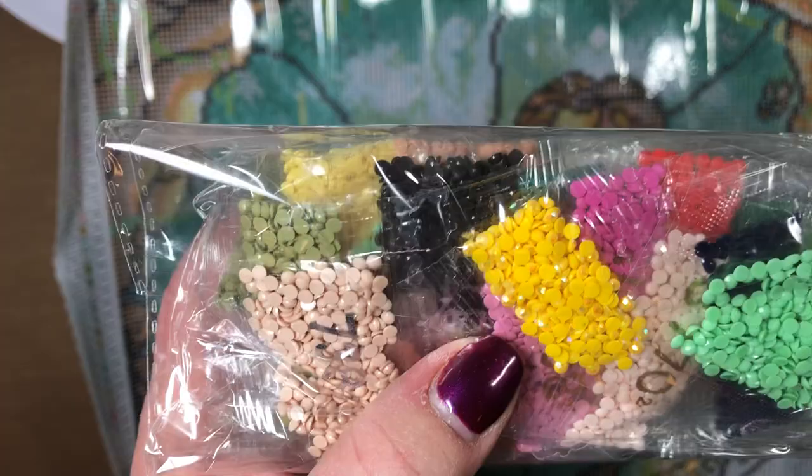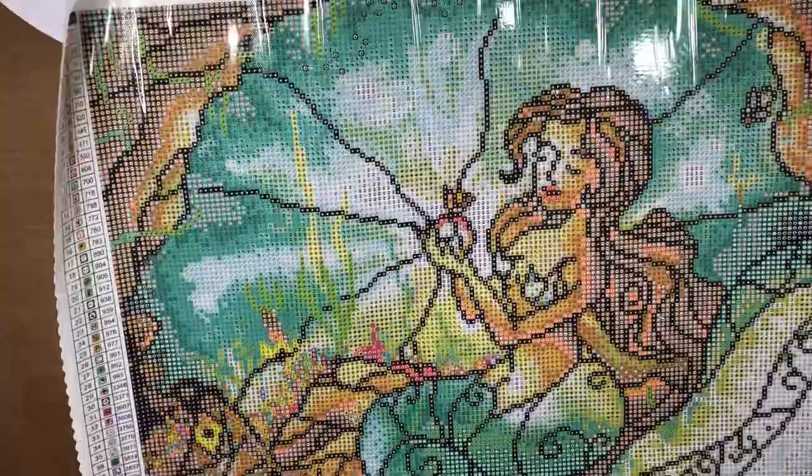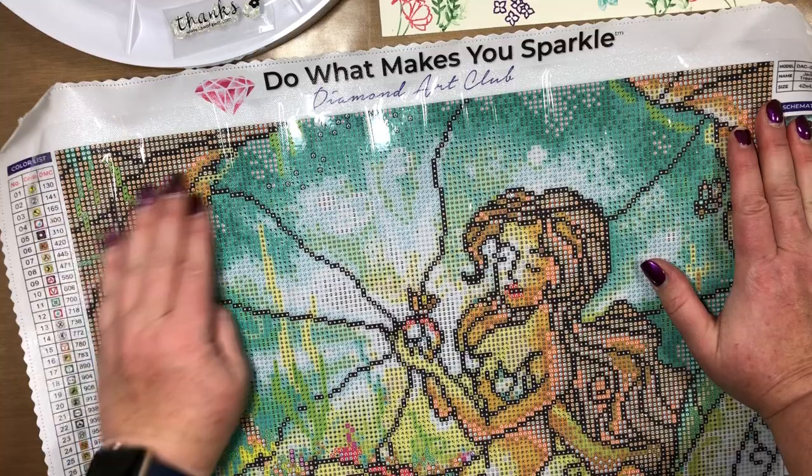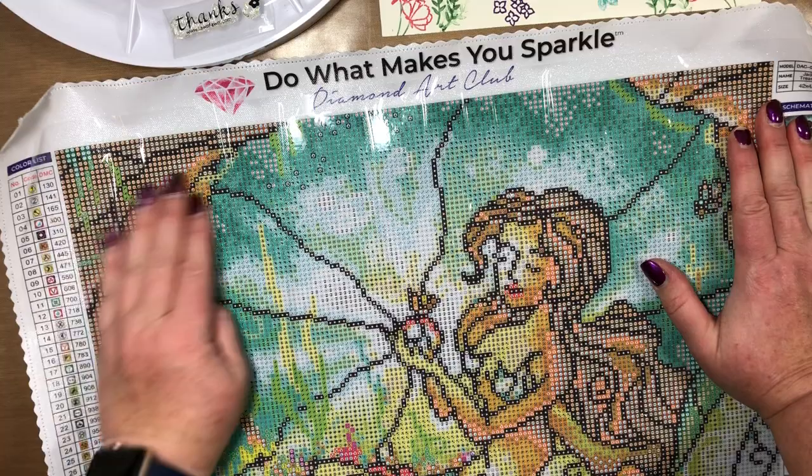Well, those are my two mermaids. I hope you enjoyed this as much as I did, because this is going to be awesome. And I'm going to do a drill-with-me soon, and also show you some more completed works. I have one that's like 70% done, and another one in the works — little small ones I want to get done. And then I have to frame some of them for gifts, but nobody knows who's getting what. Anyway, thanks for joining me. I will talk to you guys later. Bye.